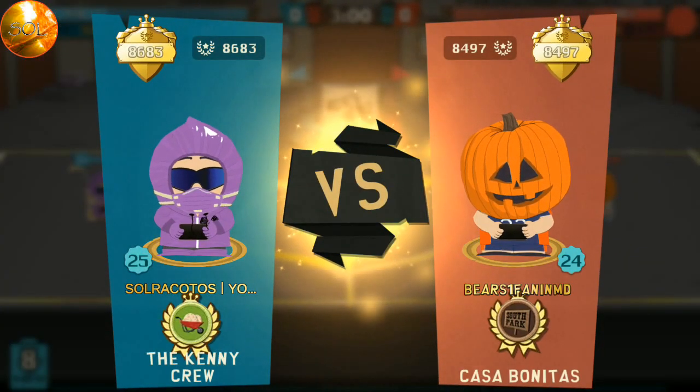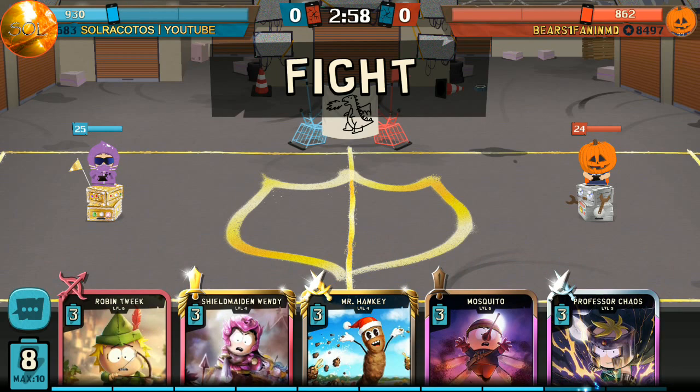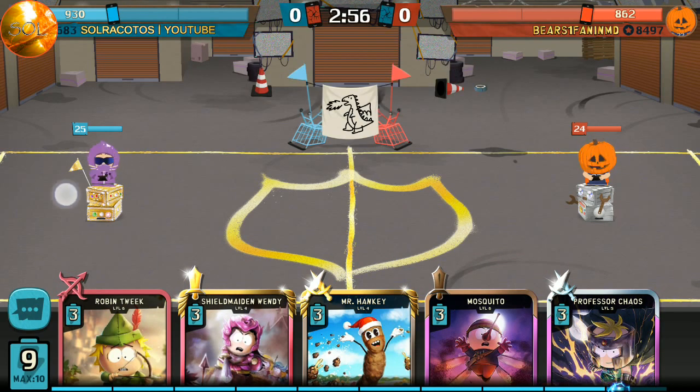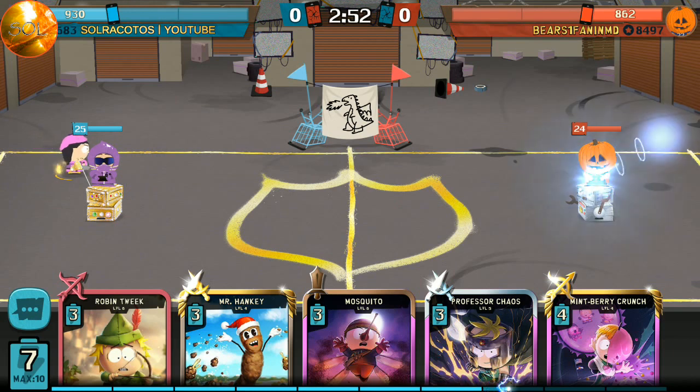And here we go. Casas Bonitas Bear something animated. Or I don't know how to pronounce that. So here we go. Shulman and Wendy. You guys know the drill.